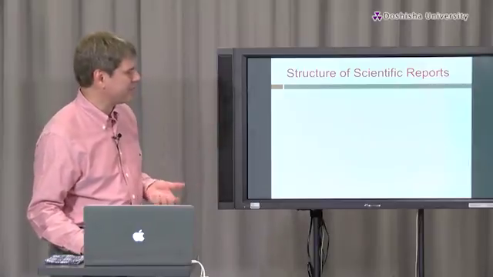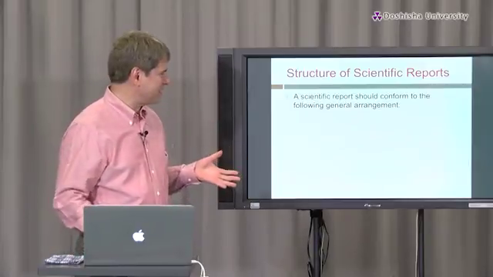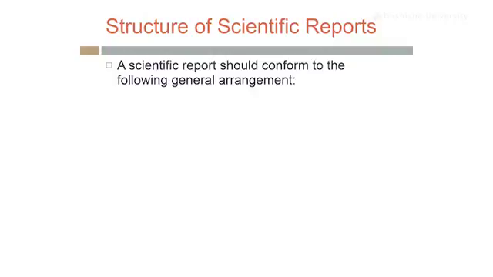So the structure of a scientific report. Basically, scientific reports should follow a very specific way of arranging the information. These methods have been developed over probably the last 100 years and have been pretty much fixed for at least half a century. It doesn't matter if you're writing in Japanese, English, French or Spanish, the approach is almost always the same across science. First, there's a title.